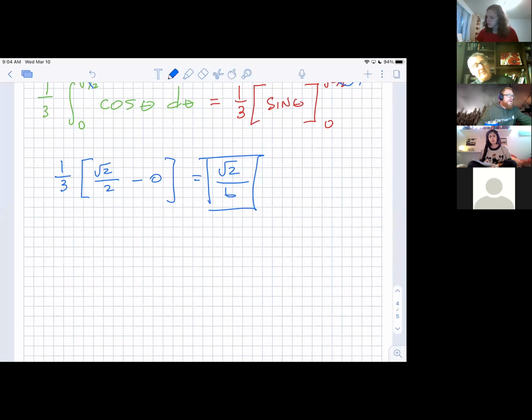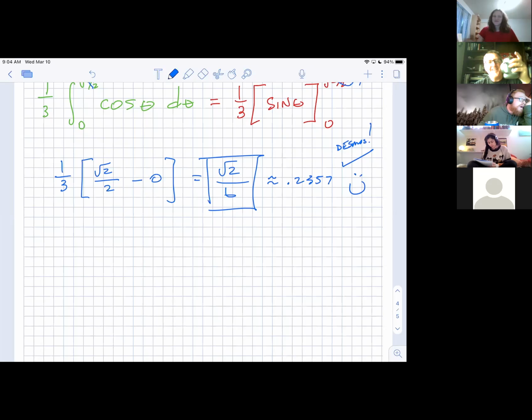So I'm on the edge of my seat now, having checked my work, hoping that that is really true. Square root of 2 over 6. And if I didn't catch my mistake earlier, I would have caught it here because it wouldn't have got the same answer. Can't believe it. 0.2357. Check. I love that. So lots of you guys are doing this on your task now. You're like, checked in Desmos. Love that. It's awkward when I check it in Desmos and it's still wrong though. I have gotten a few of those.